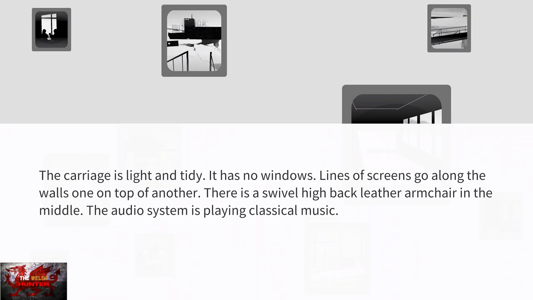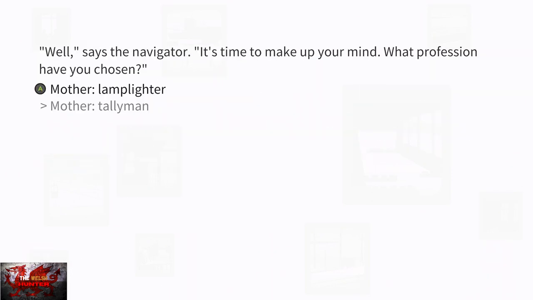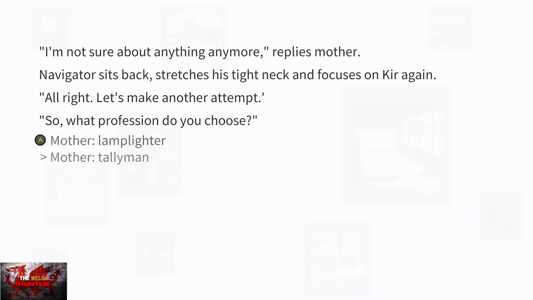And this time, we're basically doing the same as the last ending, except we're going down the Tallyman route this time. So, Mother Tallyman, which I don't even know what a Tallyman is. I sound extremely stupid, but that's fine. No. So choose no this time. And again, we're going to wait right here until the third option comes up in about 10 seconds time, which of course is Sun, I don't know.